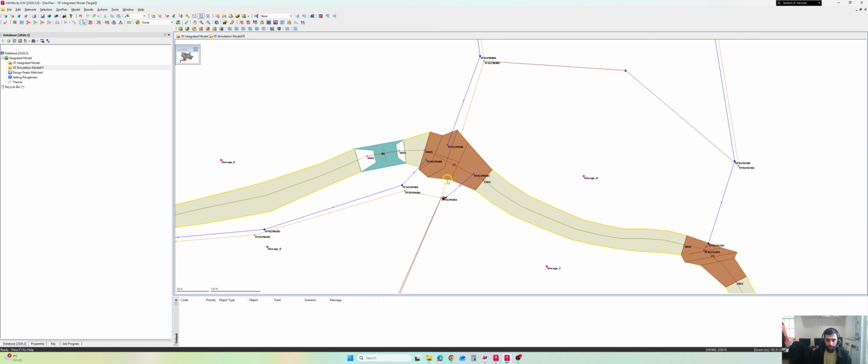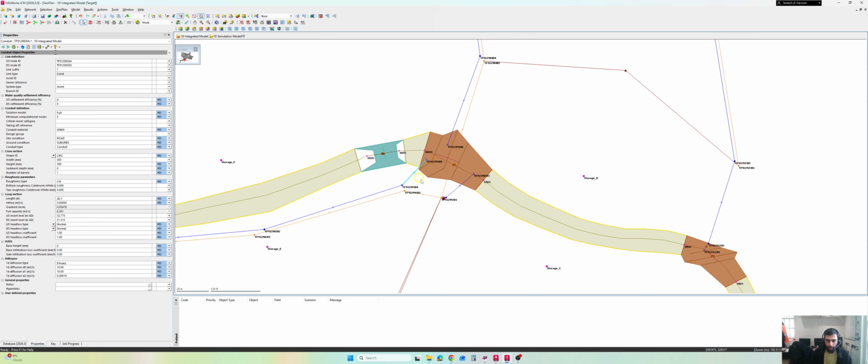So first thing first, I am going to go to the select tool. I am going to select this conduit, this link. So here you can see that I have the upstream node, I have the downstream node, and I want to connect my downstream to this one.